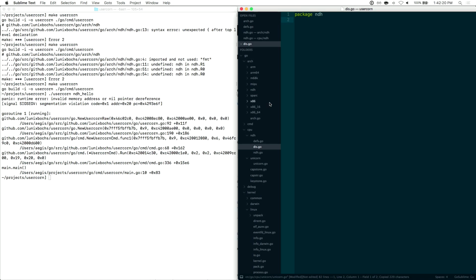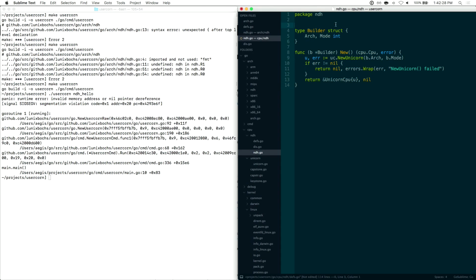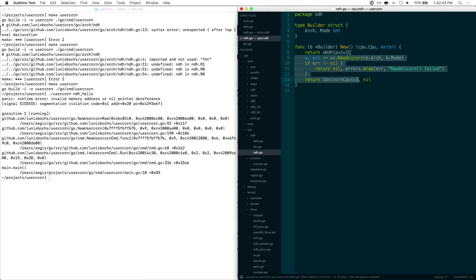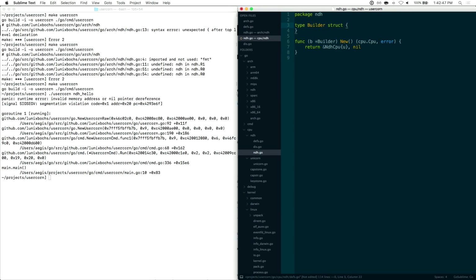I do realize that at this point I've mostly just been bootstrapping code, but I will definitely think about how to make this process easier for people. So here we're just going to return a new NDH CPU and not even care. And you can't have an error because we're just allocating. If allocation fails, it'll panic.